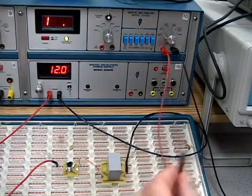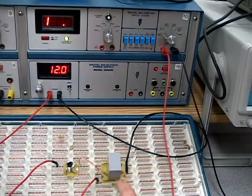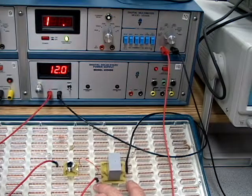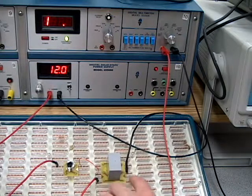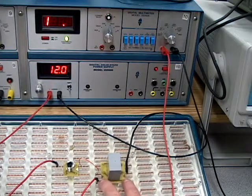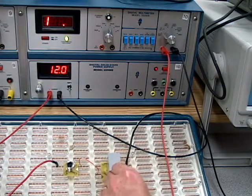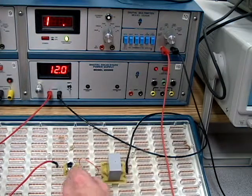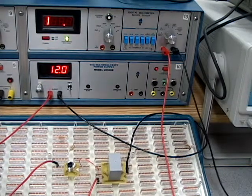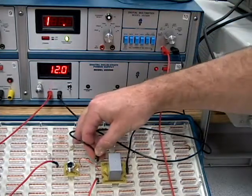Now, what I want to do is take one of my wires and hook it up to the common. The common of this control relay is either port on the bottom. So that's why we always want to make sure these arrows are down, not up, because if not, you're going to install your relay completely upside down. So we want to make sure that the arrows are on the bottom portion of the relay and that we hook our common here or here. Either way, doesn't matter. Now the first one we want to test is the normally open. And the normally open is on the top left of the control relay.